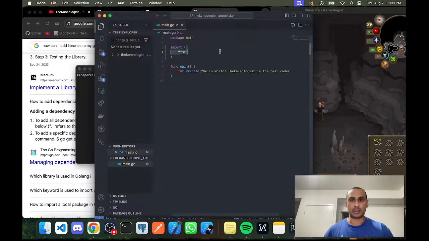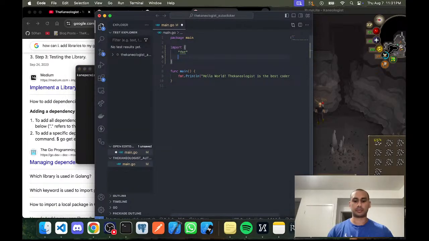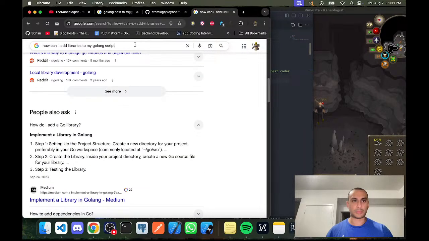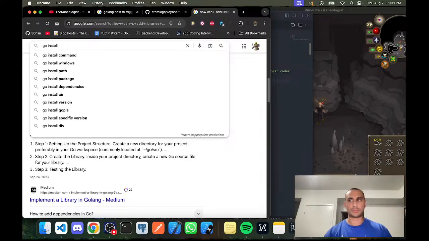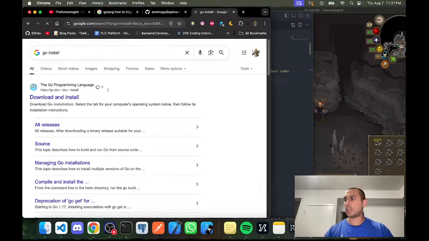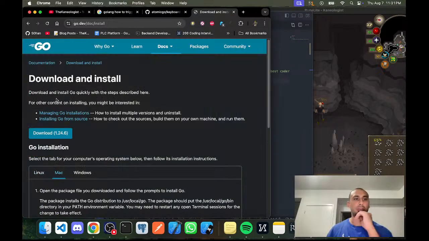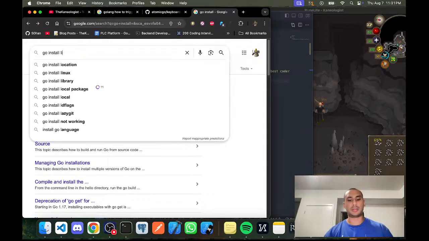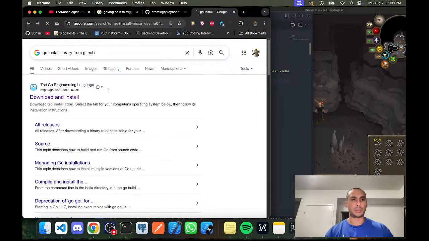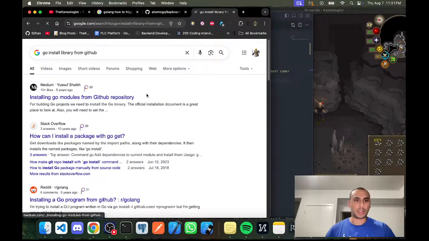Can I see it? I might have to ask, if you guys know how to add this, I don't even know how to do it. Go install library from GitHub. Install and go modules, library from GitHub.